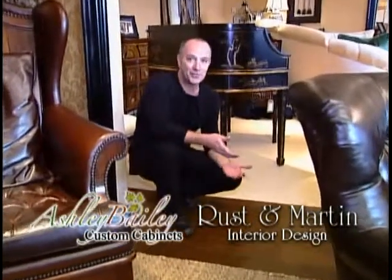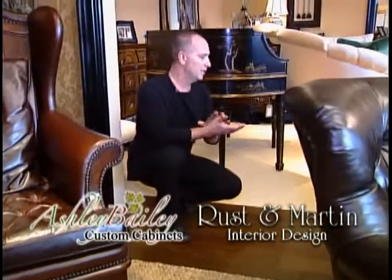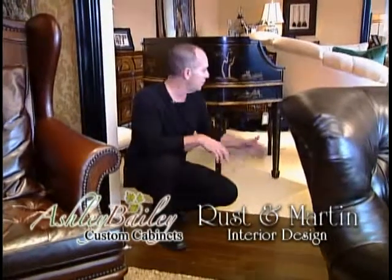I've had a very difficult time getting any customer to buy it because they're scared of it. They're scared that it's going to shed a whole lot and it's going to unravel, or it's going to be very difficult to take care of. We vacuum this just like we do carpeting. Is it a little more temperamental than regular carpet? Sure it is, but there isn't anything that gives a look like sisal does.